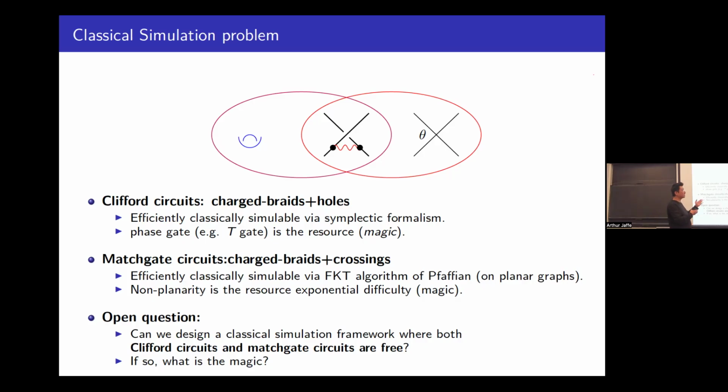Now, one thing for match gate is the following. For match gate, if it's a diagram without holes, then we don't have to compute that using the FKT algorithm, the Pfaffian. We can use those Yang-Baxter relations just by splitting the lines using the Reidemeister moves 1, 2, 3 and reduce that. Eventually, you get a scalar in polynomial time. So that can be done.